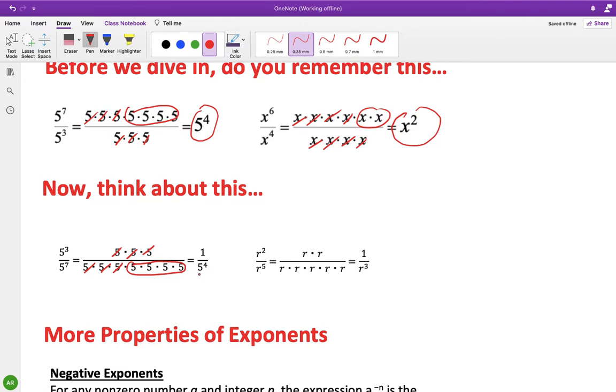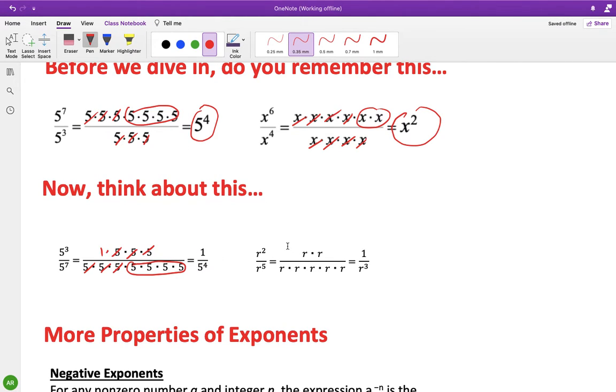So basically, we're just flipping it. But you'll notice that we have that 1 on the top. It's key to remember that there's always a hidden 1. Ones and zeros always find themselves in math in places where we wonder, where'd that come from? Just remember that I'm not changing the top at all, but I just put a 1 in there. 5 times 5 times 5 is 125. 125 times 1 is still 125. So just keep that in mind. There's always that 1.